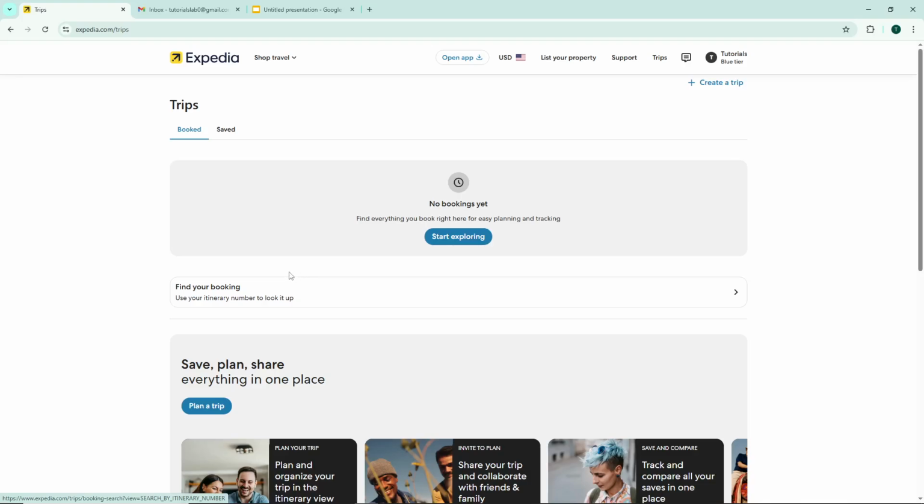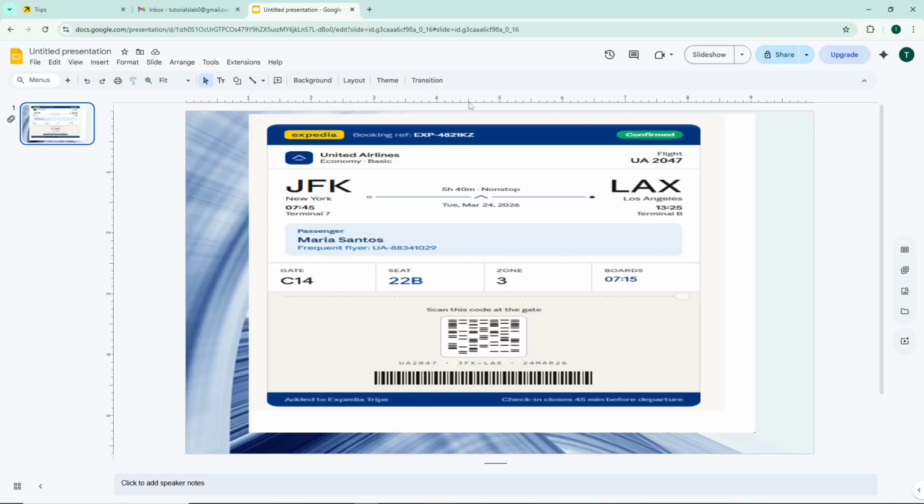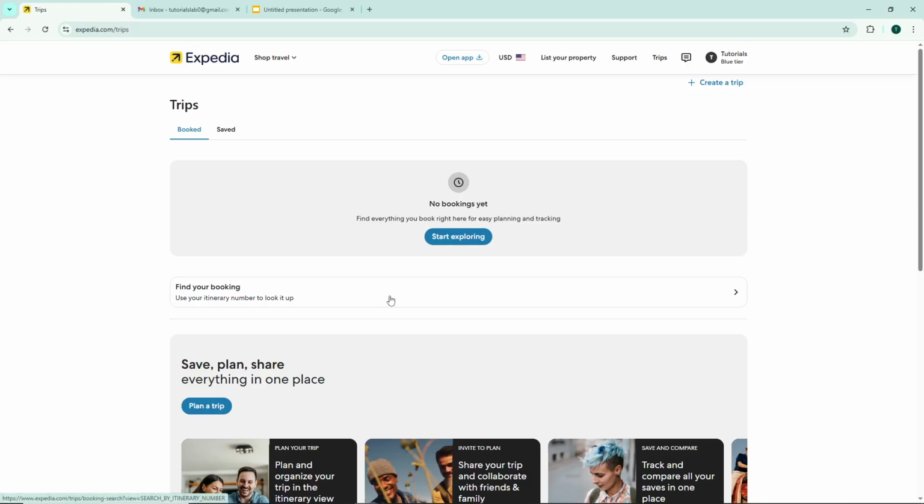Once you've located the correct flight, verify it by checking the date and airline to make sure you're looking at the right booking. Then go ahead and click on that trip to open the detailed booking page. On the trip page, you'll see various options related to your booking. Look for the option that says Check In or Check In Online. This button is usually clearly marked and easy to spot. Click on it to begin the check-in process.